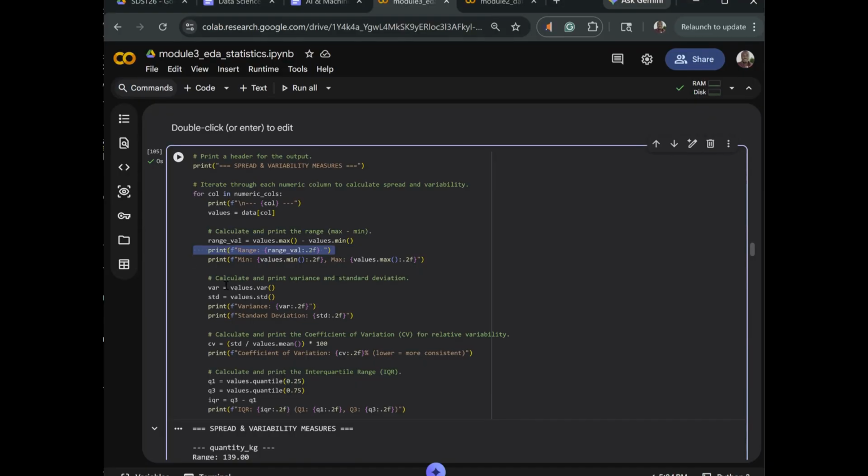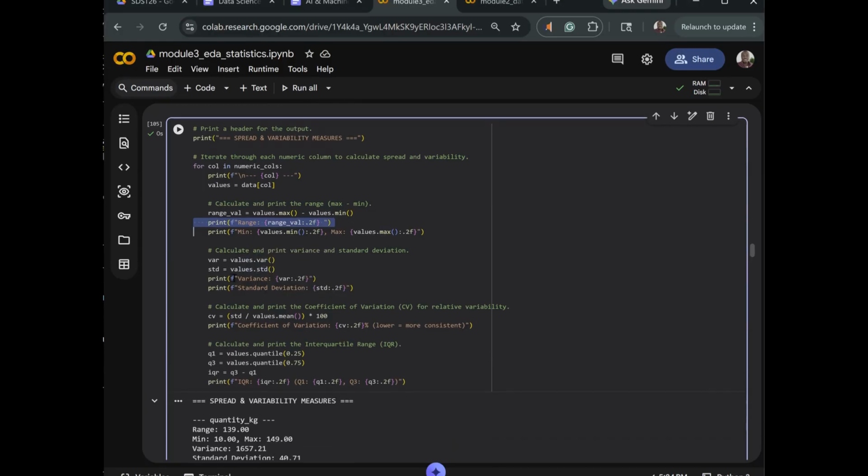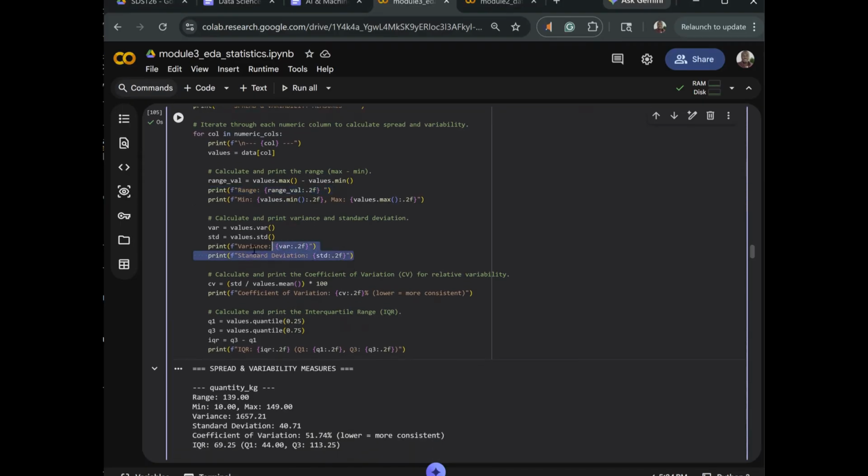If you want to check for the variance of a particular series, you just call dot variance, and the same thing goes with standard deviation. So it does the same thing here. This is an F-string format, saying look into the curly bracket. Anytime you see a variable, replace it with the value of the variable and format it in two decimal places. The same thing happens here, standard deviation formatted to two decimal places. So don't be taken by surprise when you see this. It's just a formatting method.